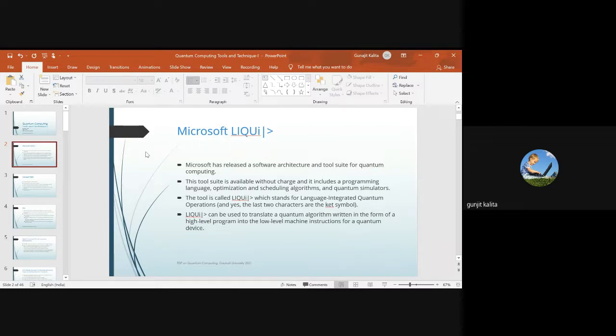LIQUi|> basically stands for Language Integrated Quantum Operations, and it can be used to translate quantum algorithms written as a high-level program into low-level machine instructions for a quantum device.